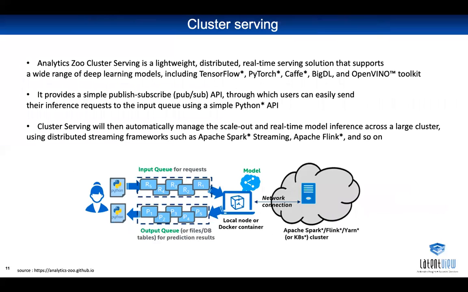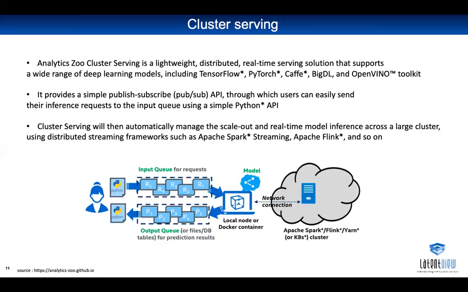So again, we have seen the introduction of cluster serving. It's a lightweight and distributed real-time serving. You can integrate it with Apache Spark or Storm, so you can achieve real-time serving of your model. OpenVINO and BigDL are already a rich ecosystem, so it can sit on top of anything like PyTorch or TensorFlow, or your Spark code or your Spark MLlib that you already developed.